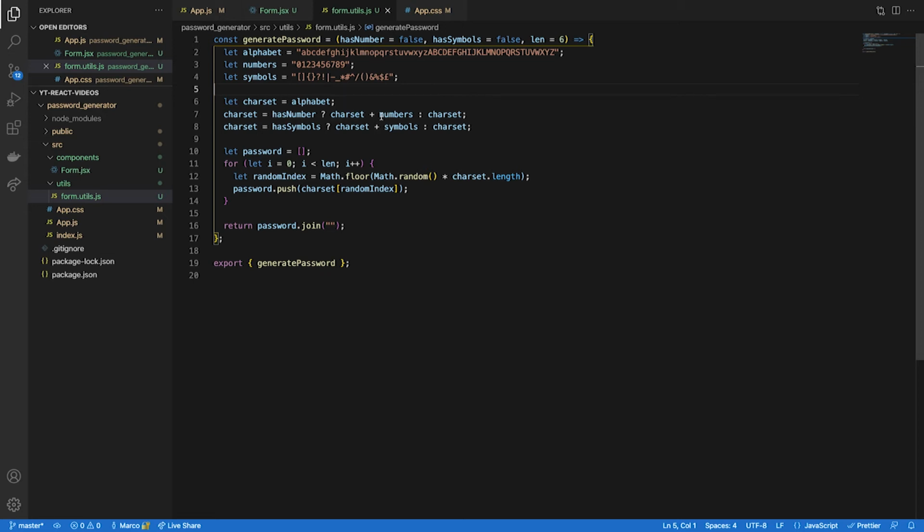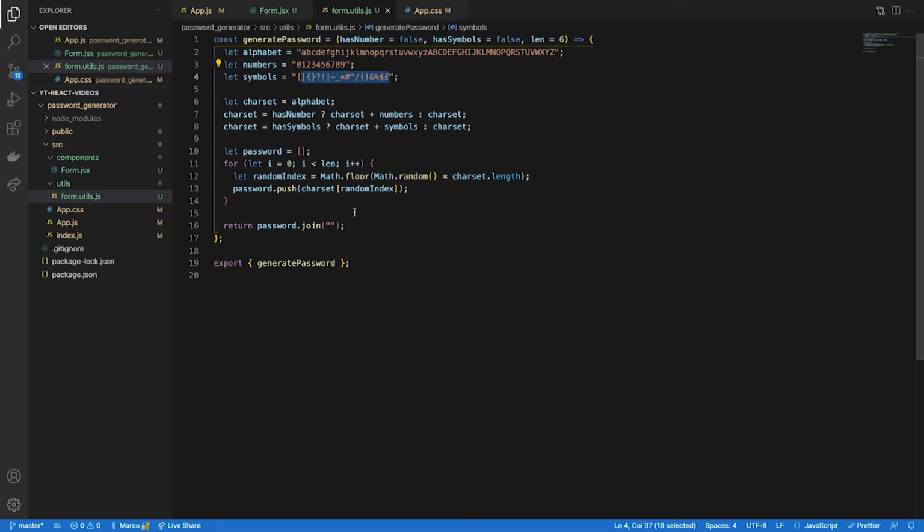What is the problem here? The problem is that you can see it just looking at this character set. The letters are way more frequent than numbers and symbols as well. So when I create an entire character set with letters, numbers, and symbols, even if it's picked at random, I have a much higher chance to pick up a letter. So the odds are not really equal between letters, numbers, and symbols. And that doesn't really make it random.